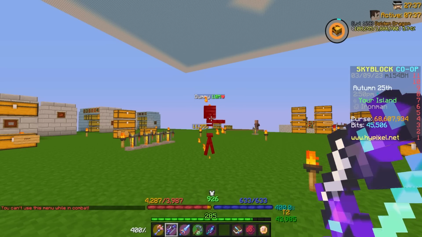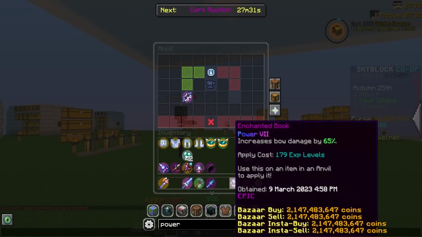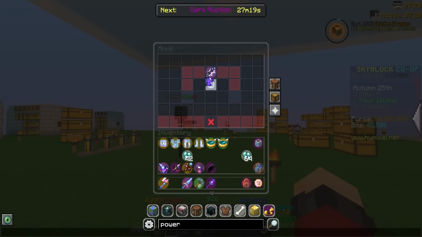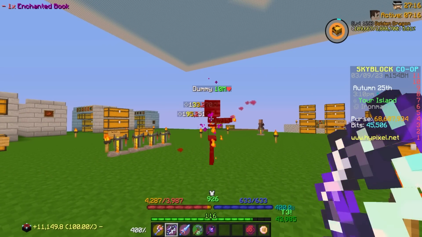So let's go ahead, hop into our anvil while in combat. Okay, there we go. I'm out of combat. Let's go ahead and put Power 7 on. Oh, that actually looks so clean. We need to get Overload 5 really badly, and then, who knows, maybe we'll get lucky and get a Chance 5, a Snipe 4 from our enchantment tables. You never know. But here we go, 169 XP levels. Boom. So from 188k up to 195.